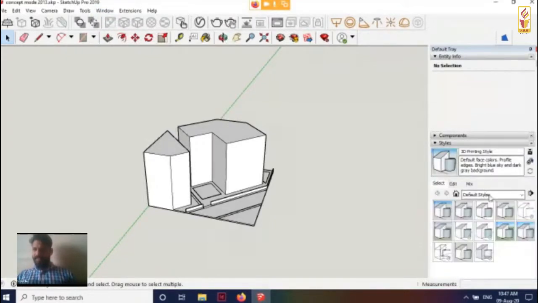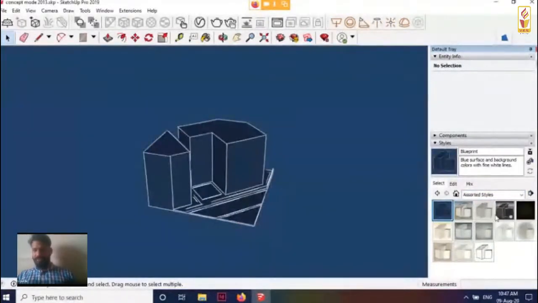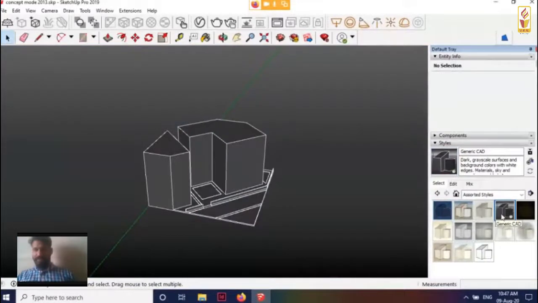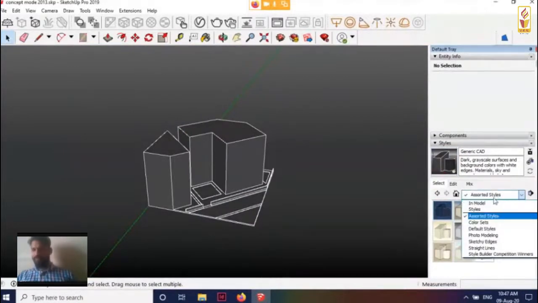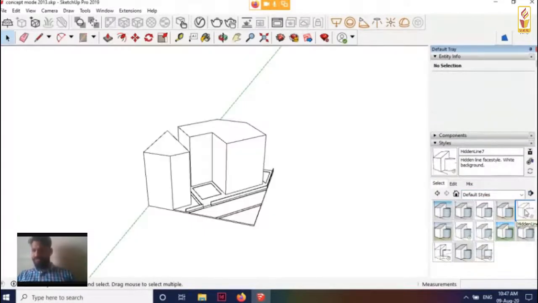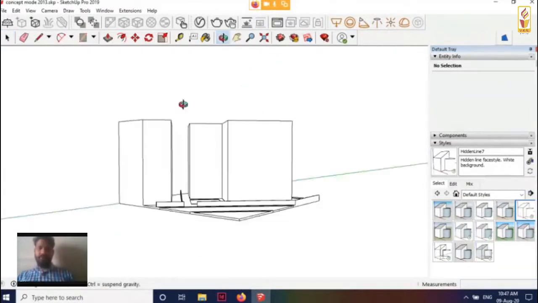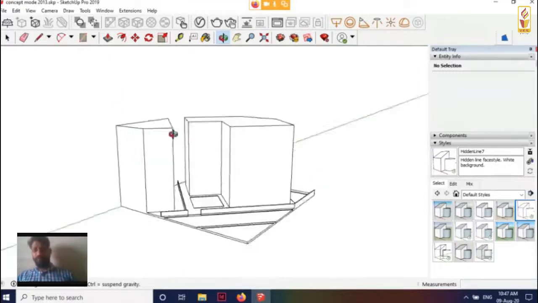Within this, there are multiple styles available that you can use in SketchUp to get certain effects. But for the sake of what we want to do in Photoshop, I'm going to choose the hidden line style, which is here on top, and then I try to find out what angle I want my view to be.